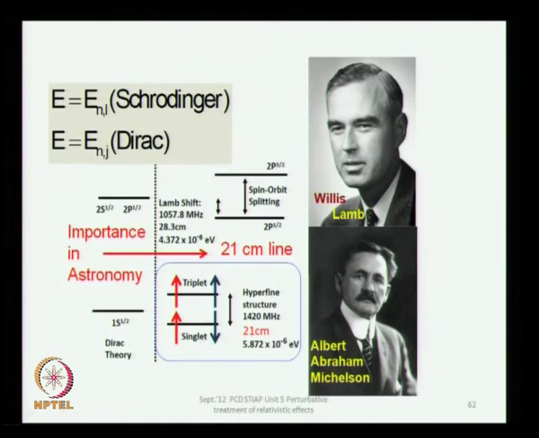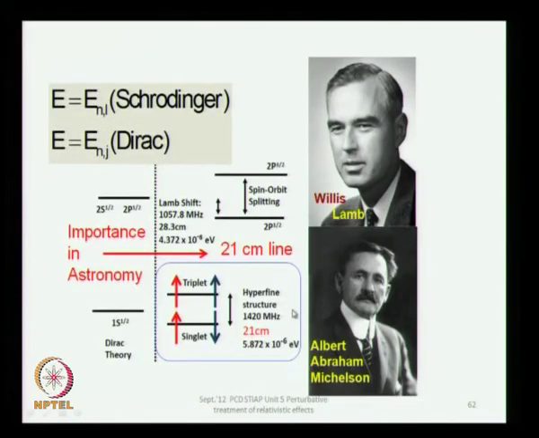So, I will let you worry about why this is so. Sorry? Yeah, that is part of the reason, but there is more to it. That the charges are opposite is part of the reason, it is not the whole story. So, the singlet triplet splitting is of the order of 10 to the minus 6 electron volts, and it gives you a transition.